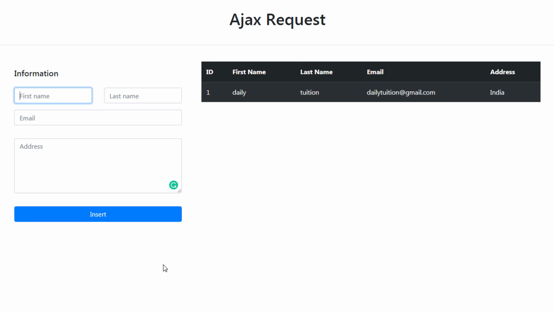So that is why this tutorial is divided into two parts. We are using PHP as a server-side language. We will use jQuery for Ajax technology, and for designing we will use Bootstrap framework. I am using PHP Storm for this tutorial. I already set up the environment. If you don't know how to set up environment, then just comment me. I will make a video and show you how to set up the PHP environment.